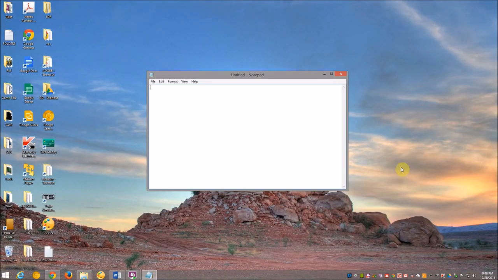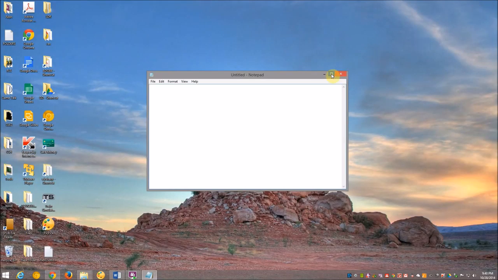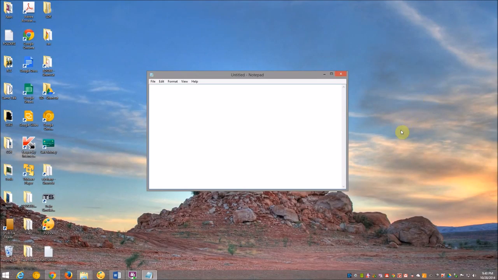And what that does is take it off of maximize. So if I click that, it goes back to a regular window. So we're going to maximize, and then we're going to restore down. Maximize, restore down. It's a pretty simple concept there.